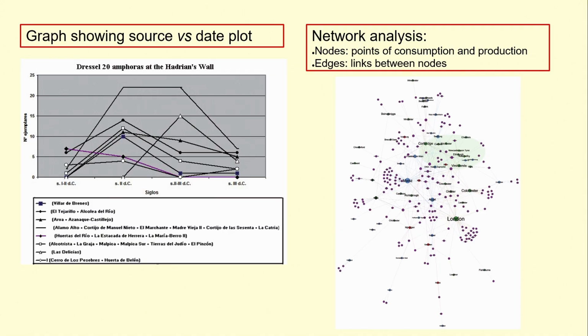But it's the principle that the largest groups, the groups with the largest assemblages, London, Colchester, Mainz and all those sorts of things, and the major producers create the basic structure, and everything else sort of fits into that. And this is the way that they're approaching this. What they're particularly interested in is this cluster here, which are sites up in the north, because they're looking for interactions between groups of potters and also interactions between sites, and the suggestion being that certain sites are the entry points, if you like, for the whole of the wall system, redistribution points.